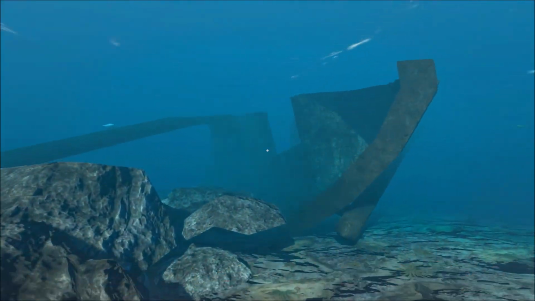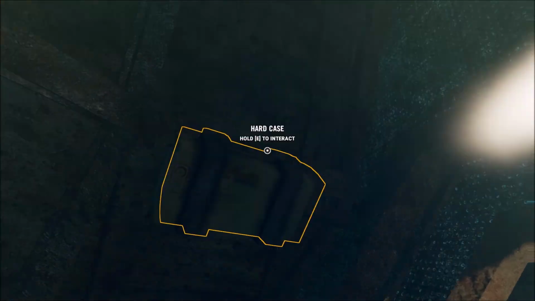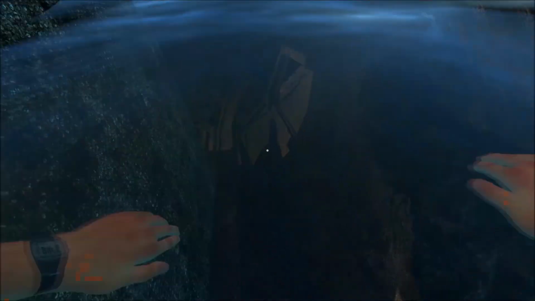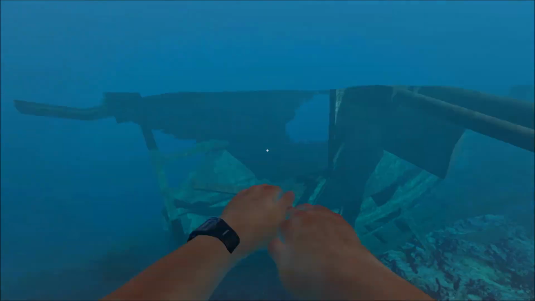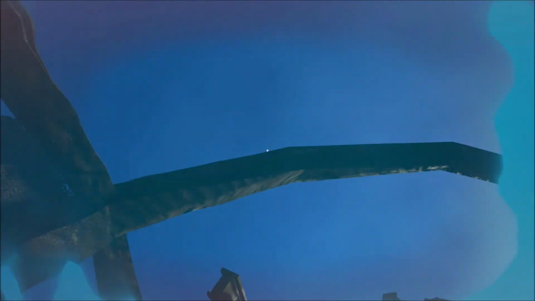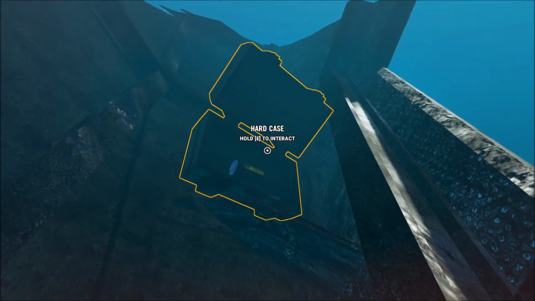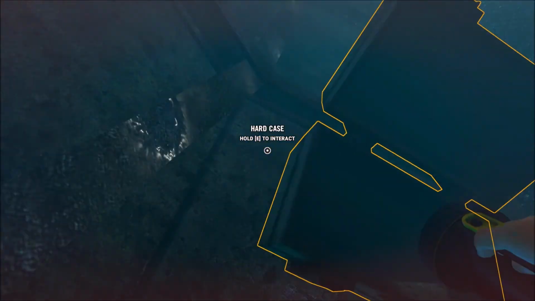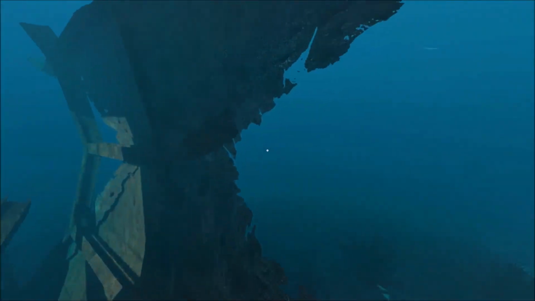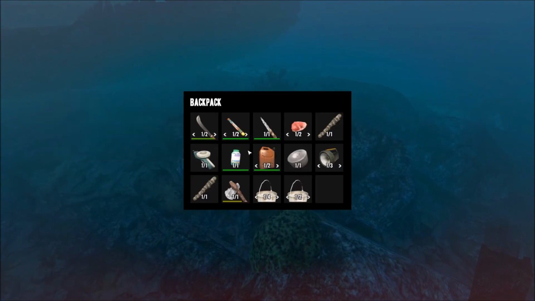Alright, let's see if we can find anything on these boats. Two of them right next to each other. Got a hard case. I never find anything in those anymore. Those used to be the way you find things, those cases right there. Alright, there's another one. Oh, we got a torch. We already got one of those. We already got a couple of them, actually. Let's see. Anything else? A lot of torch.